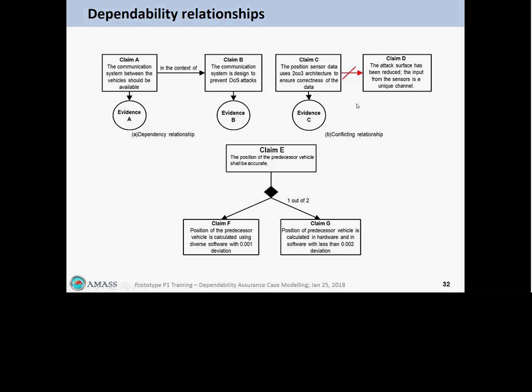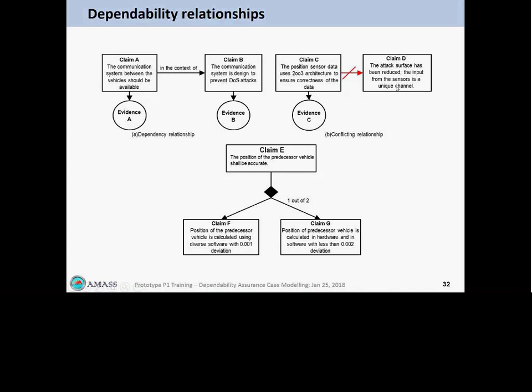Sometimes, as I said, there are conflicting relationships. For example, the position sensor data uses a 2 out of 3 architecture to ensure correctness of the data. Yes, this is very nice, and usually it's something that we use for safety. However, if we're thinking of security, the attack surface has been reduced? No. The input from the sensor is a unique channel? No, that's not true.